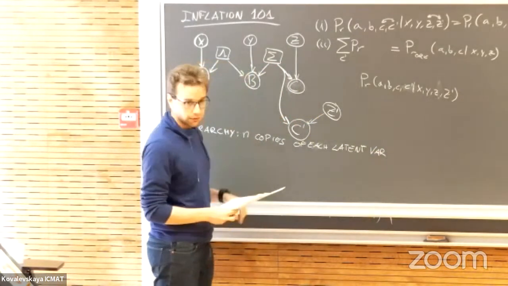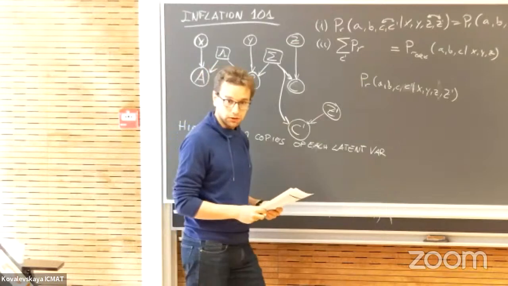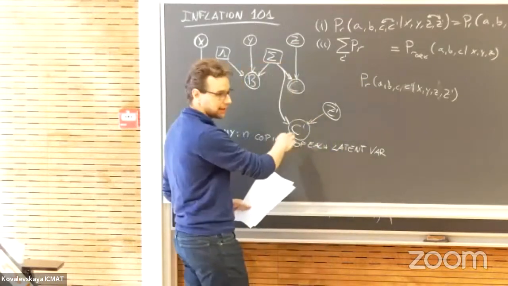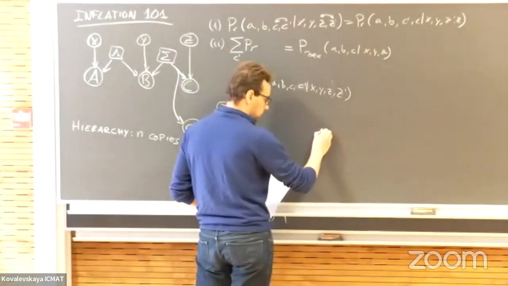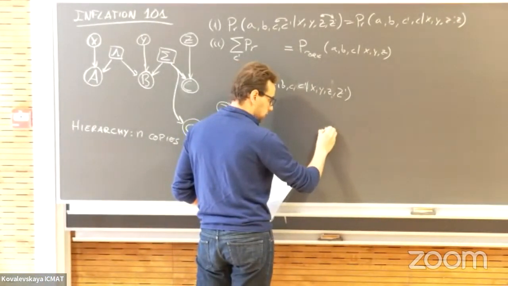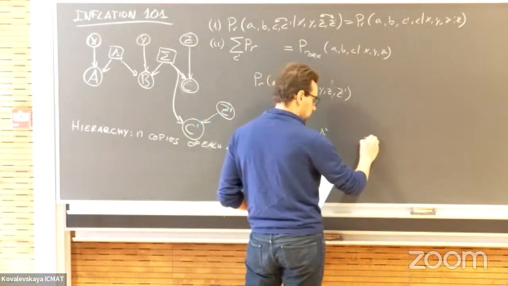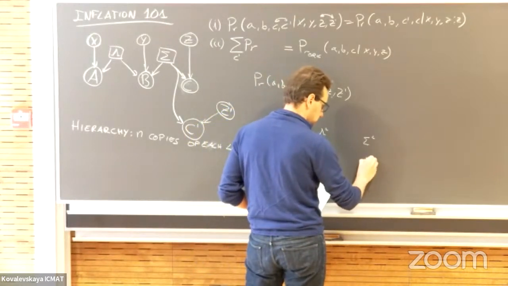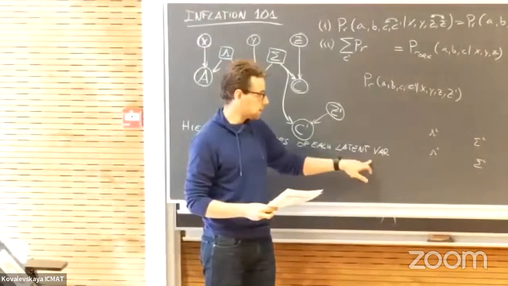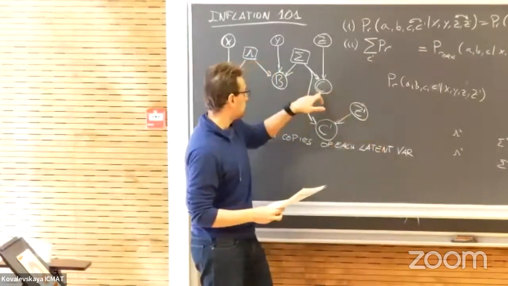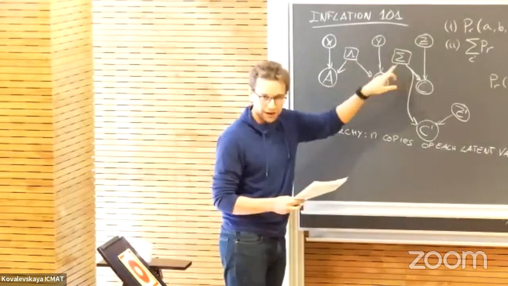So for example, in the case of this bilocality scenario, the second level of the hierarchy is not as easy as this. You have one lambda, let me call it lambda one, another lambda, call it lambda two, and then a sigma one and a sigma two. And then the hierarchy considers as many copies of the visible nodes as determined from the latent nodes.